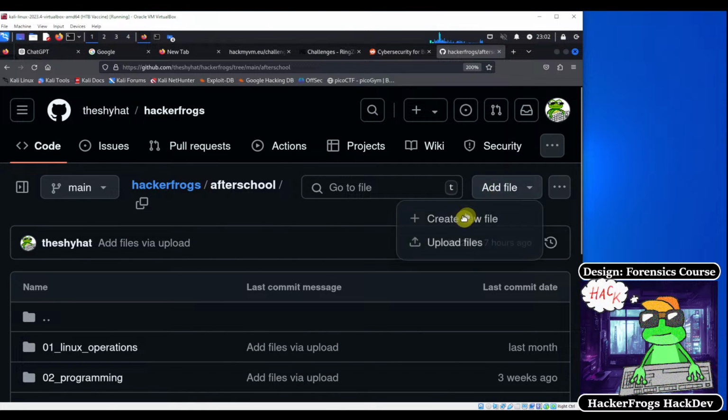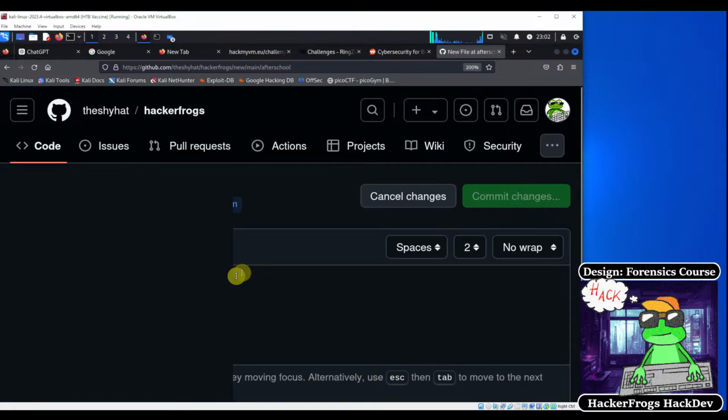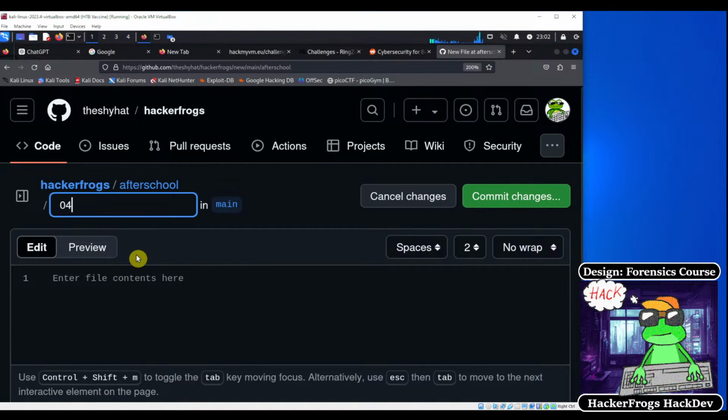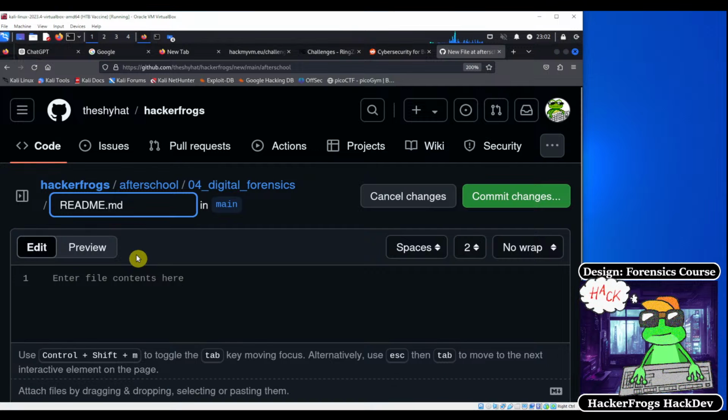Let's add a file, and we're going to create a directory called 04_digital_forensics. And we're going to create a readme.md file in here.